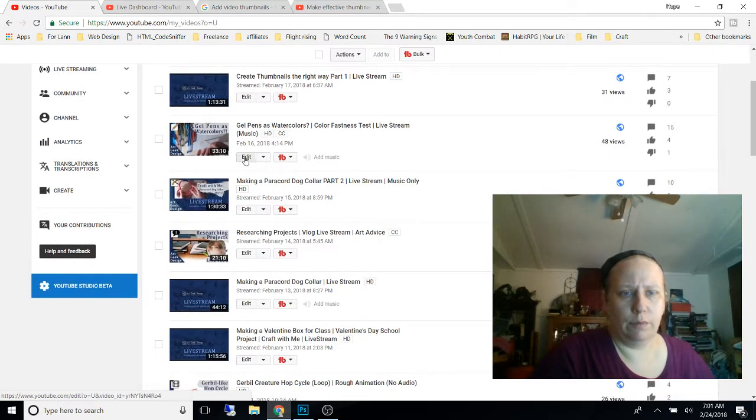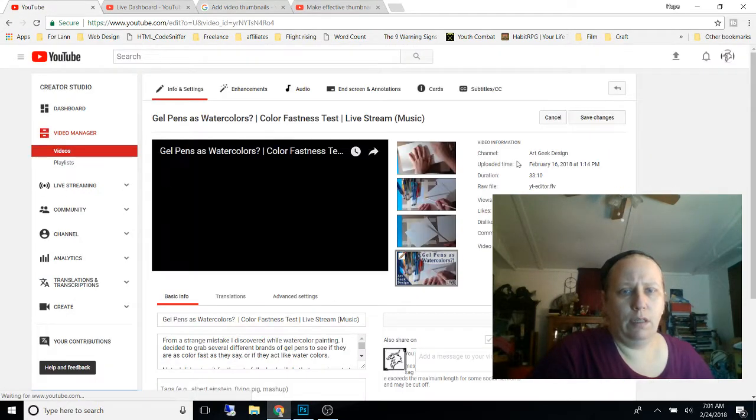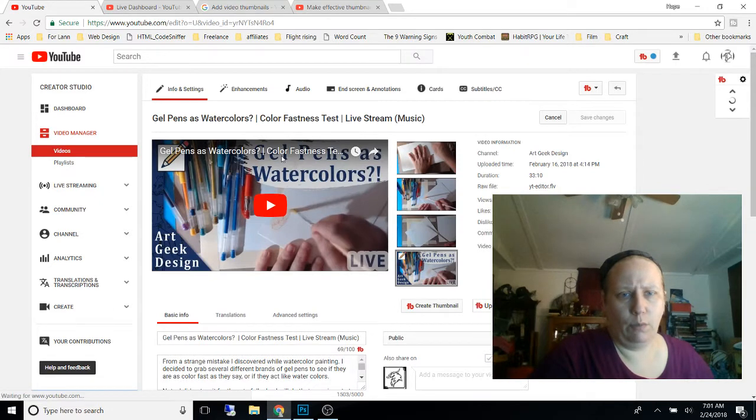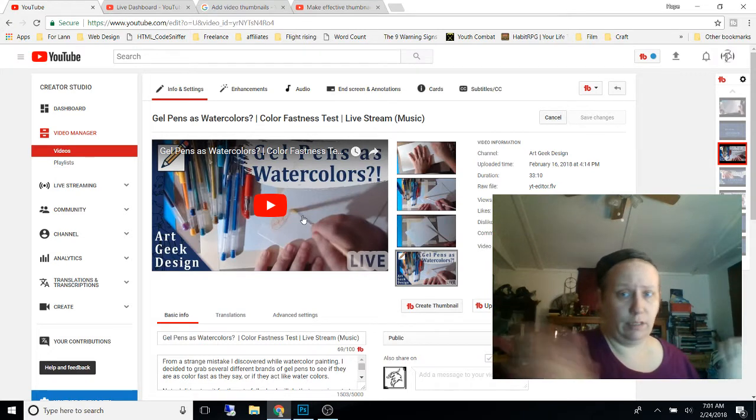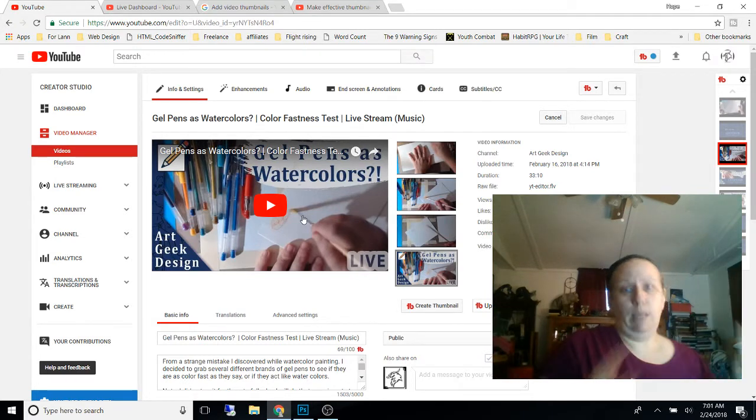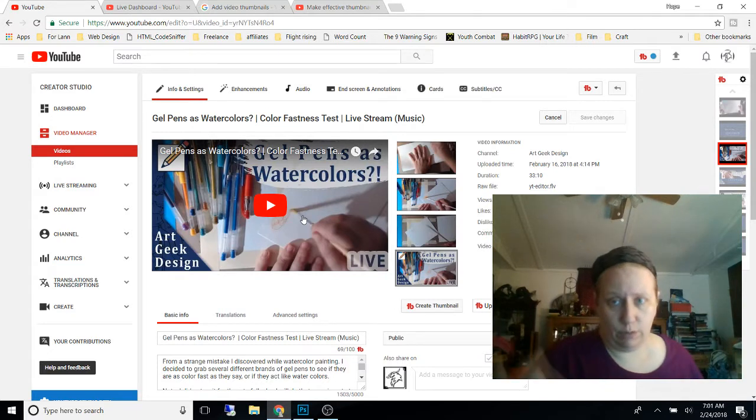So, this one. And this was an experimental piece, but as you can see, I have the text, but the text overall is not as big. I don't want it overtaking what's going on at the side of it. And you have gel pens here, and you have me painting on the gel pen with a watercolor brush. And that right there explains the entire video in its entirety. It's me using gel pens and then instantly adding water to them as quickly as possible and seeing whether or not they actually can be used as watercolors.